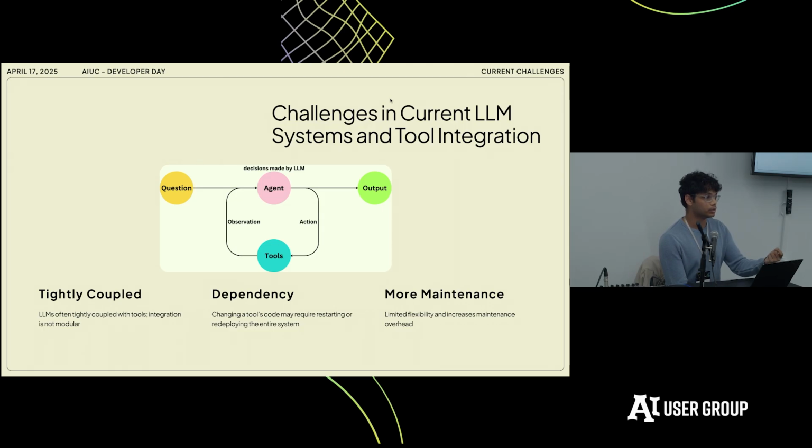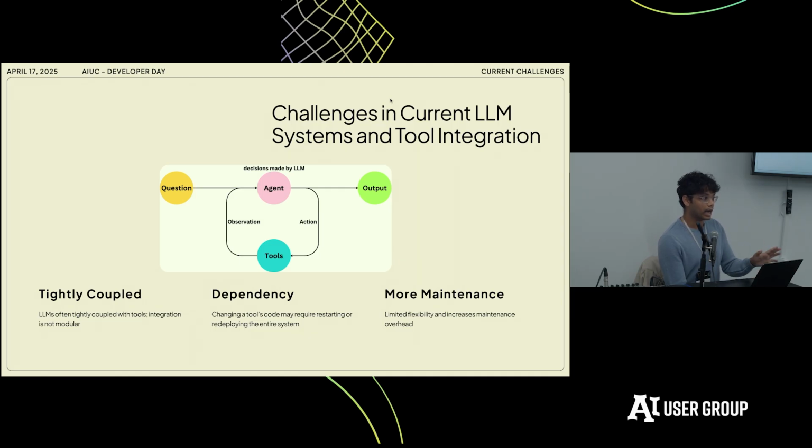So you updated the tool, and now the agent has to take in a new system prompt for the tool schemas, and you have to do this every single time you change the tool, right? And like I said, this is a very simple agent architecture, but in reality, agents can be really, really complex. So having to restart an agent every time you change a tool isn't really scalable, right?